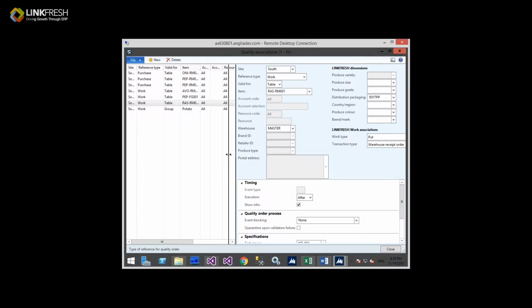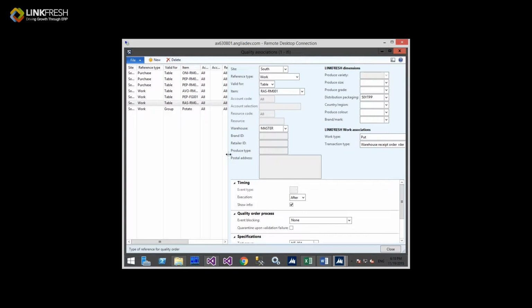I'll show an example of the test for the onion, which is pretty much an industry standard test. So here I have pungency, lacrimatory factors, and thiosulfonate test results, which are mapped to the respective batch attributes defined for this produce type.